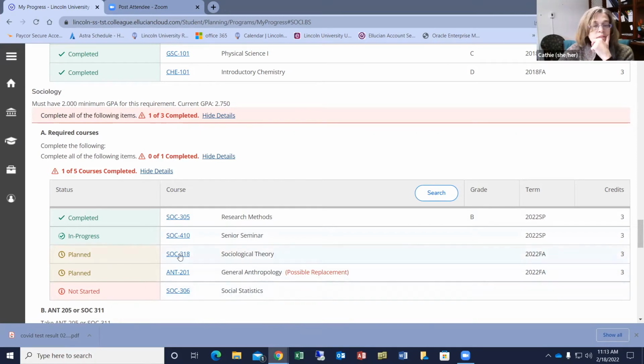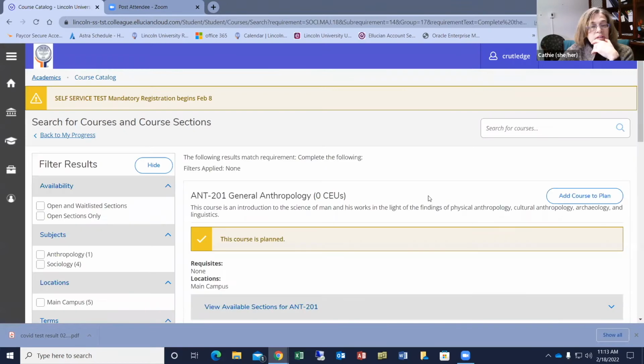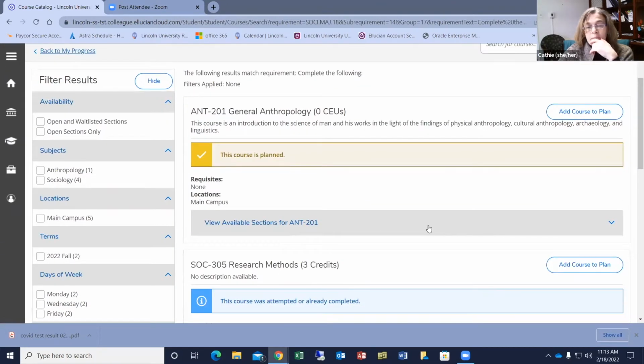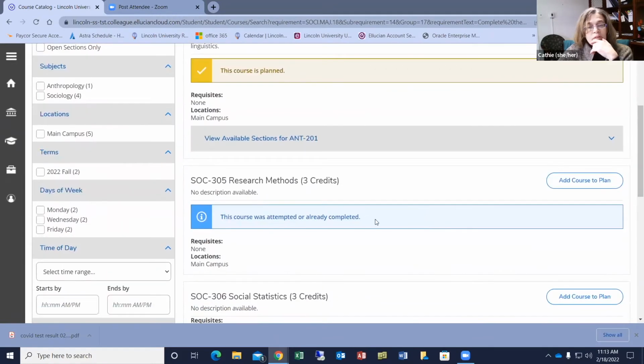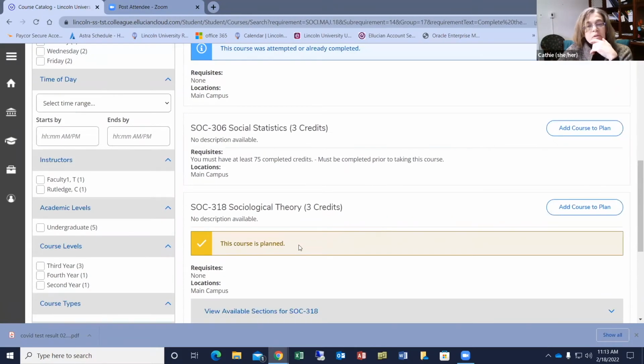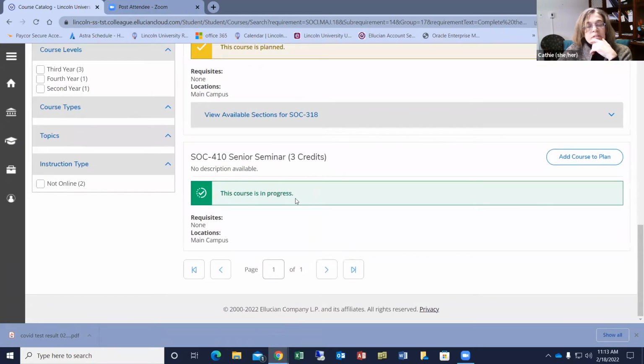So the beauty of the system is that you can either click on the search button and it will bring up all of these requirements, and you can search and plan. If I click on search, it'll tell you that this is planned. This one was already completed or attempted. This one is planned. This one is in progress.